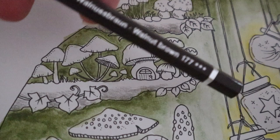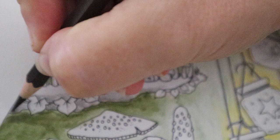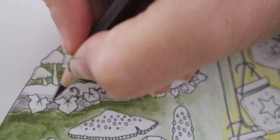So I'm going to go in with my walnut brown. It's the darkest brown that I've got. If you don't have walnut brown, you can use the burnt umber. That's another good one. But I think the rest of them aren't as dark.